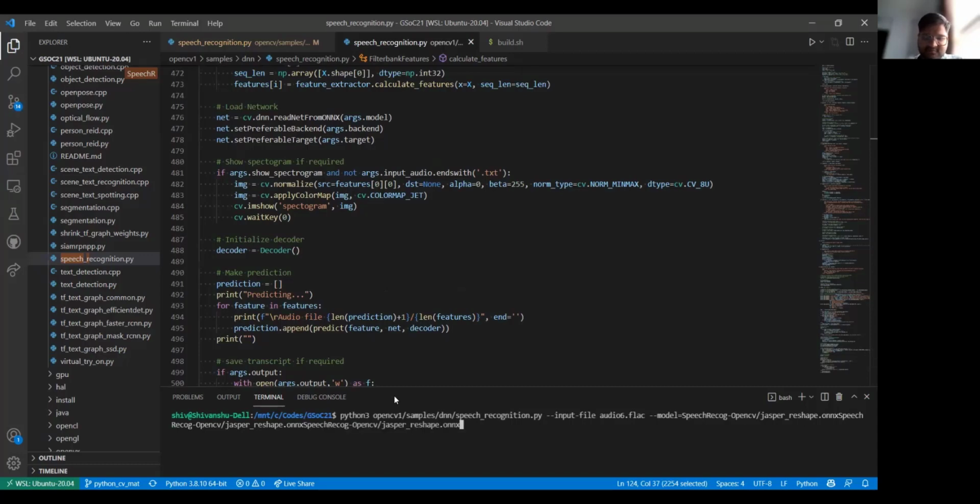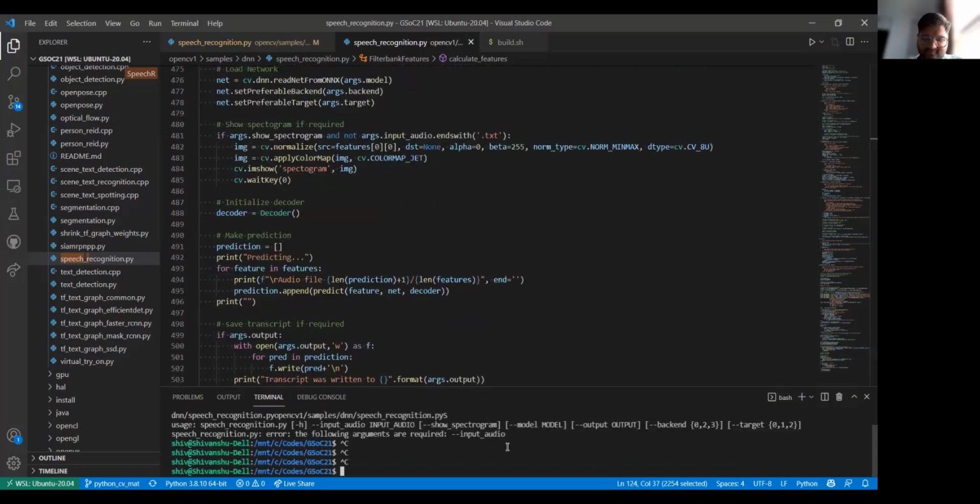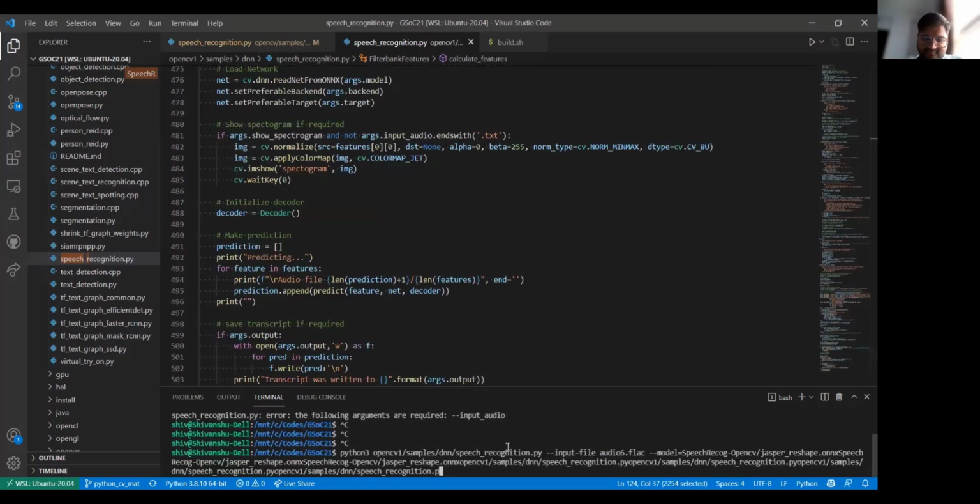What's happening? For some reason, it doesn't work? It just messed up.